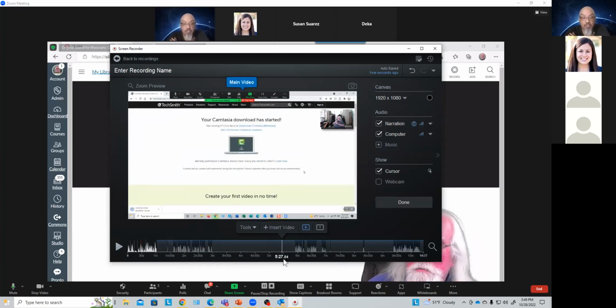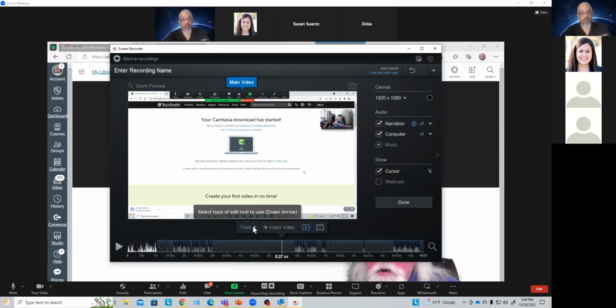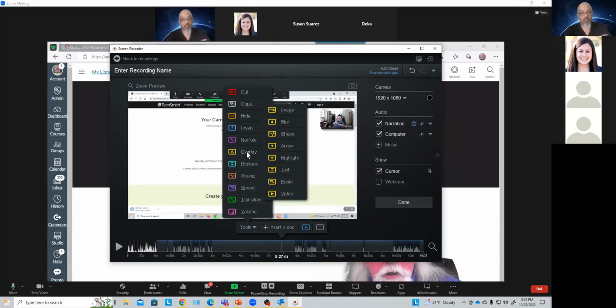So I can trim videos, I can trim bits of video off the ends or the middle of a clip. I can insert new videos into my screencast at appropriate points. And I have this preview window here that shows me what I'm doing. We don't have time to go through all the tools here, but it's quite a good selection of tools. You can insert all sorts of overlays. You can use this to make titles, for instance, that appear over top of the video.